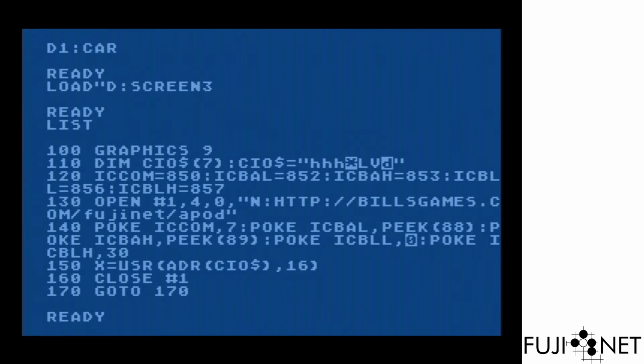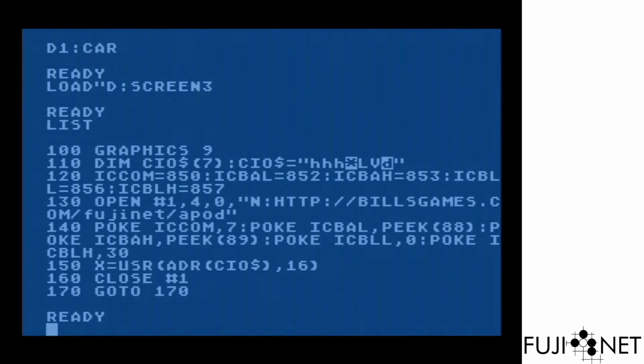And we can specify how many bytes worth of data that we want to push across. Now in this case, it's 30 pages worth of data, or 7,680 bytes, the length of one graphics 9 display. We then do one call to CIO. And once that's done, we close the file and we just sit there so that we can see the results of what happens.